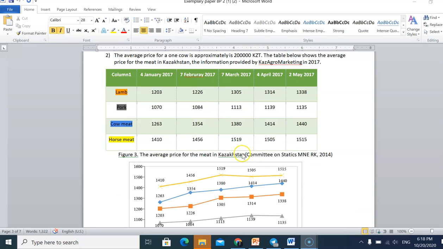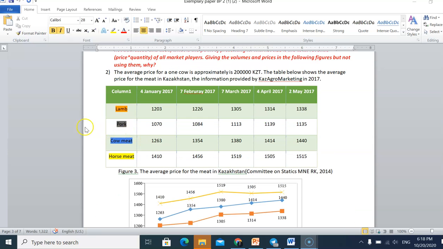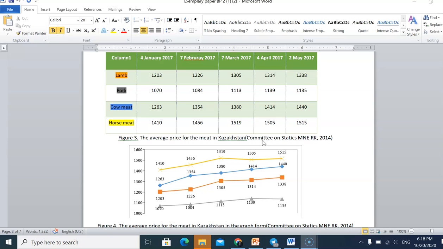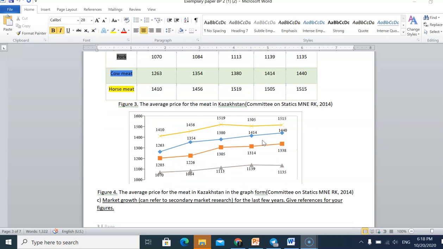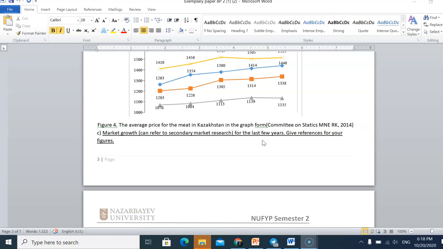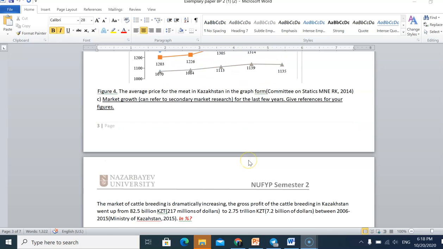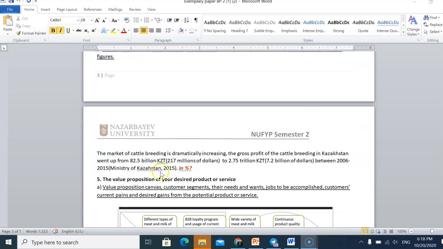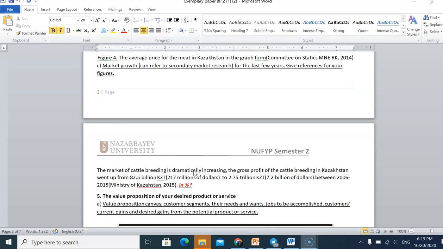Obviously, these people are presenting some data, but they never use it, which is a pity, because why present it if you're not using it? Market growth is about how market size has been increasing or decreasing, shrinking or expanding over time. If last year it was 1 billion, and now it's 1.1 billion, then the increase with respect to the previous year is 10%. So that's what is asked. Make sure that you also give it in percentage.